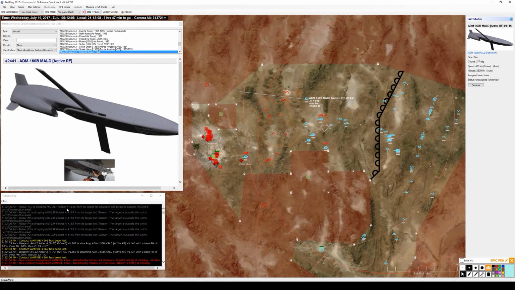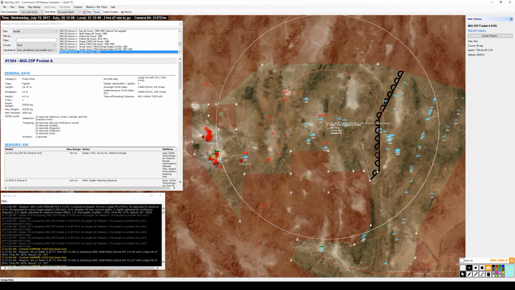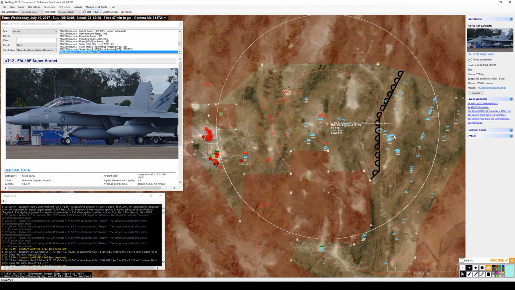And let me right here, I noticed that it was starting to drop contacts. It actually dropped the Sukhoi 27 and the MiG-25 from the target list because it got far enough east that it was out of the engagement zone, but that's okay.